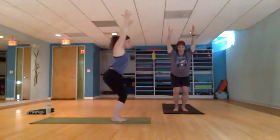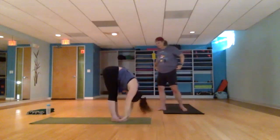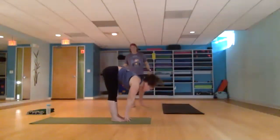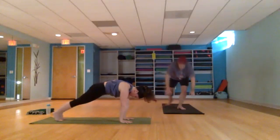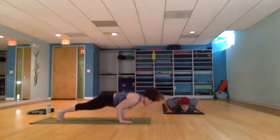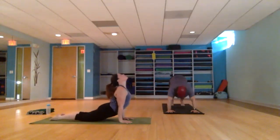Set the shoulders down, belly's tight, core's engaged. Forward fold, hands down to the mat. Inhale, halfway lift, and then exhale, forward fold. Let's step back into plank, nice and strong into plank. Long from heels to crown of head. Belly's tight, core's engaged. Chaturanga, maybe all the way to the mat. Baby cobra or an upward facing dog. And up and over the toes, downward facing dog.